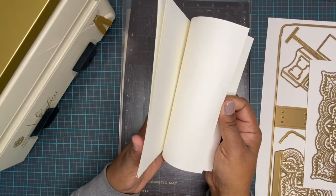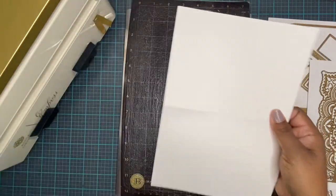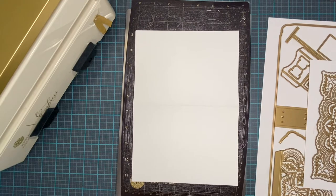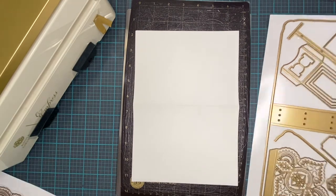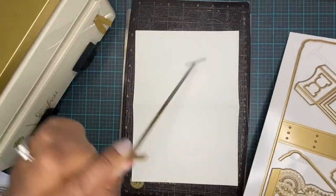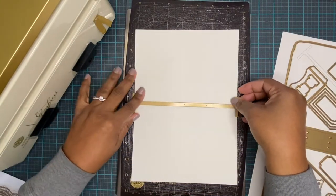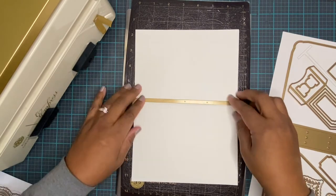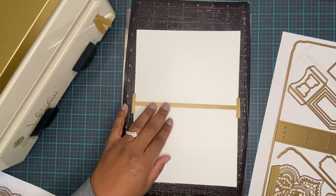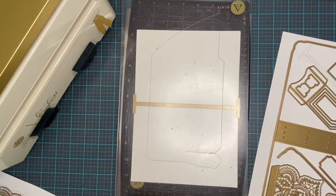Then you're going to set those pages down onto your mat, your cutting plates. When you do that, grab this die, which is called the spine die, and put it in the middle where your score mark is. Just line it up right there. Putting down some tape would be a good idea. I did not put that down the first time, but I think I did after that. Put down some tape so it doesn't move and run it through your machine.